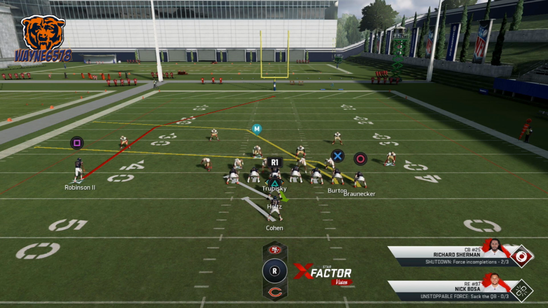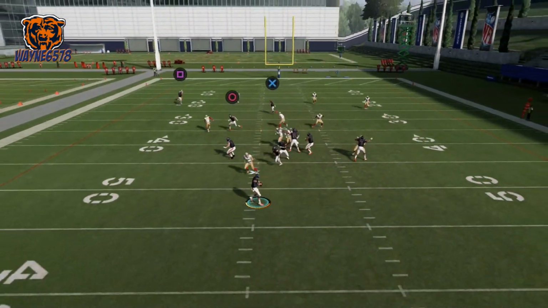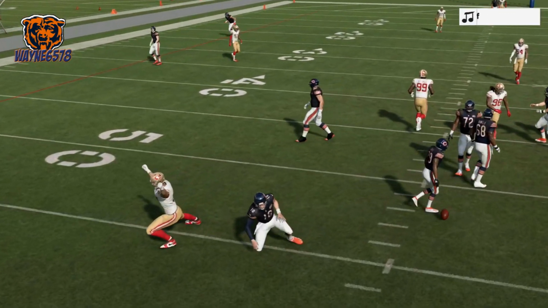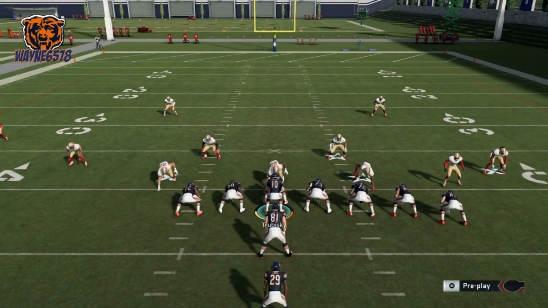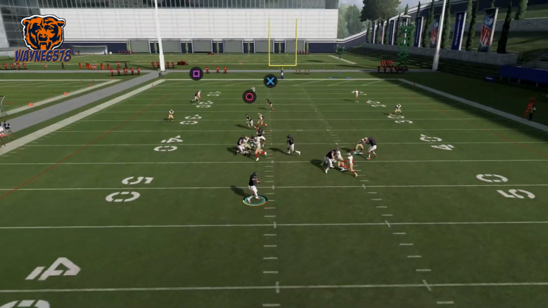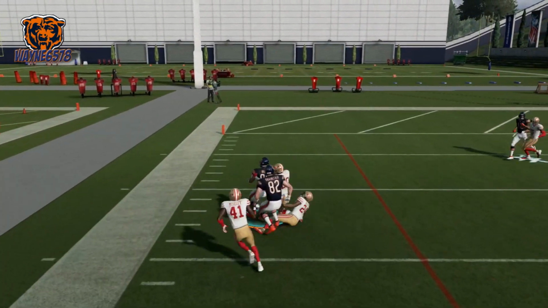Now this is a play action play. Both of these passing plays are play action plays. You can cancel the play action or just stop it. I like to keep it because it adds to the scheme. Okay, so it's either circle or X. Now we had X was covered, so we should have went to circle. But let's do it again. Let's look for circle. We have X, and you're just to pick up yards.